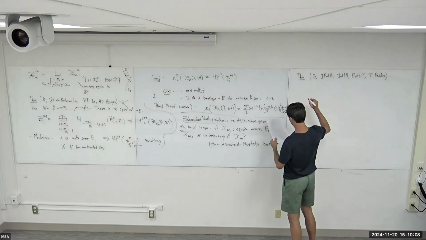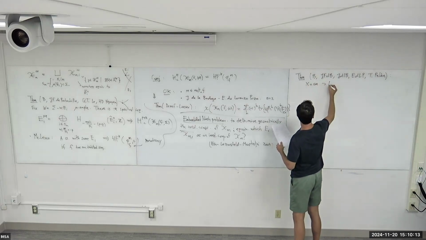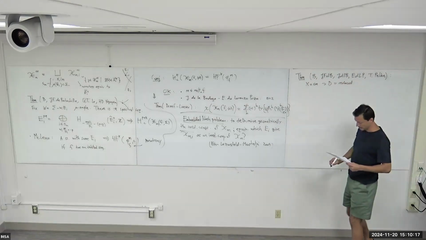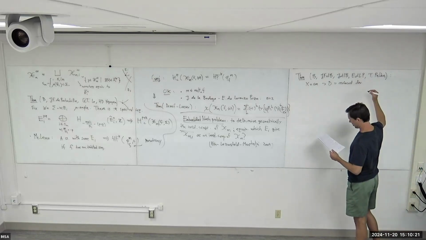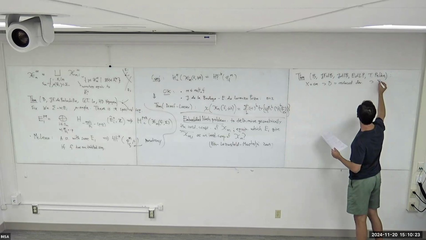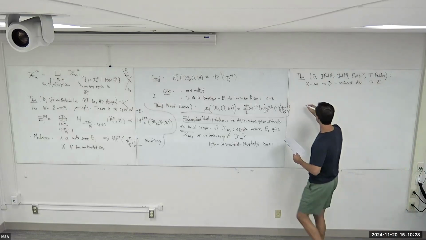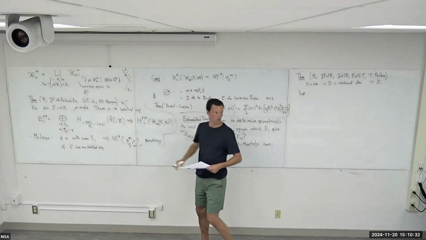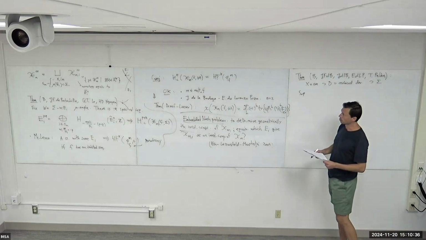So we are in the setup as before. X is smooth, and D now has to be reduced. This is something we did not impose before. And sigma is anything closed in there. Suppose again we take an M separating log resolution. Everything will go through that notion. We fix M.